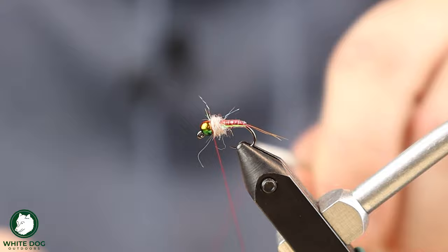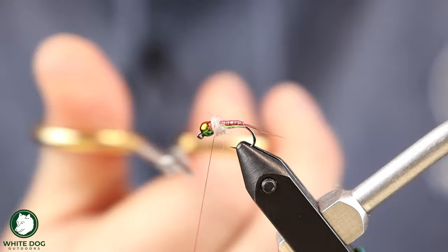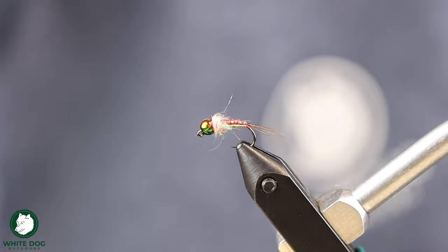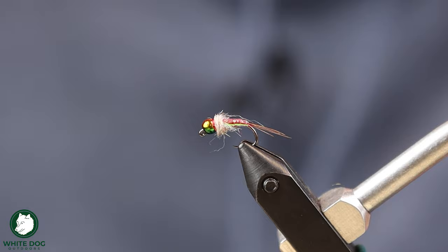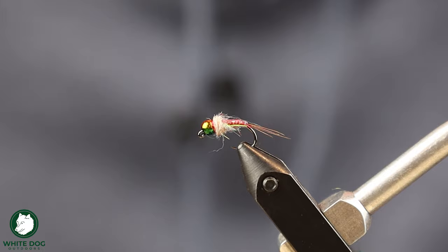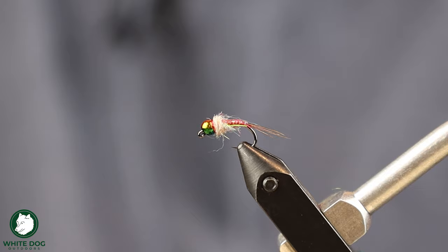We're going to do a whip finish, then add a few more wraps to that collar — and voila, this fly is done. You can crank these flies out pretty quickly, which is great. I like flies that I can tie quickly. That's the Rainbow Warrior — very simple, very effective. I would definitely say go ahead and tie a bunch of these and fill at least a row in your box. Maybe tie a few with the bigger 5/32nd bead, and then you'll have a few for the really heavy, fast water and good pocket water situations.